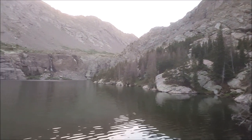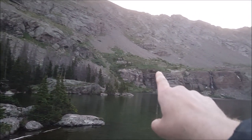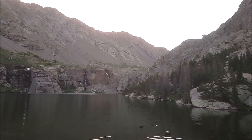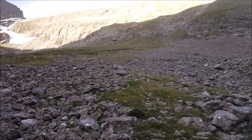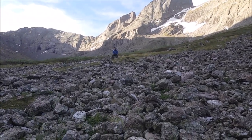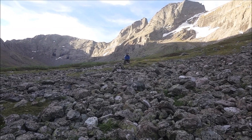We are doing Kit Carson's North Ridge, basically following the trail right up on the other side of the lake, up above this cliff and waterfalls, back through this basin and right up top on the other side of that ridge. The North Ridge start is right over there. You follow the standard route out for Challenger until you get to a split — the standard Challenger route goes up that way, and there's a giant cairn marking our split. Our direction is up that way. We've got a little more trekking through this basin before we get to the slope leading up to our ridge.